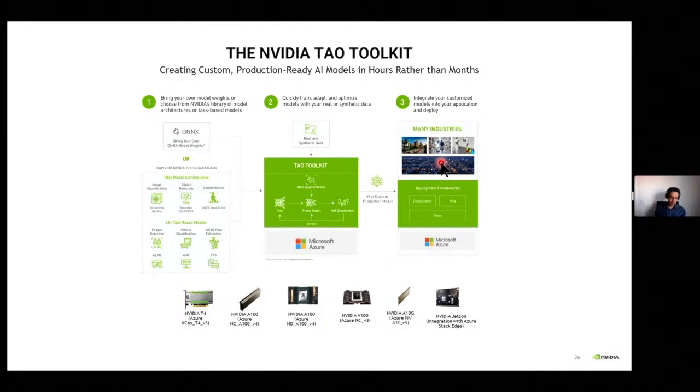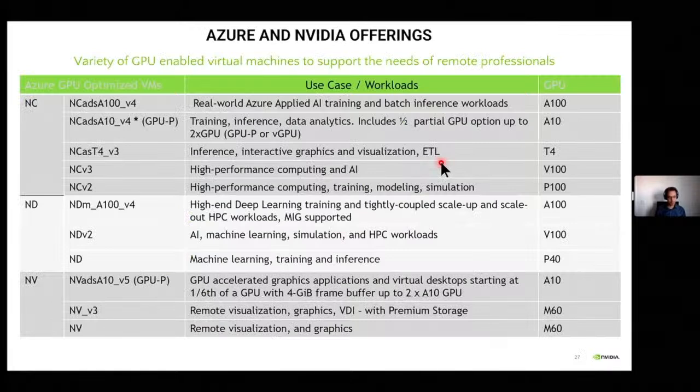as well. So Microsoft Azure offers you different kinds of GPUs. As you can see below, NVIDIA T4 and A100 are available. A10 is available as well, and you have IoT integration with Jetson devices. This is a closer look at the virtual machines that you can find.